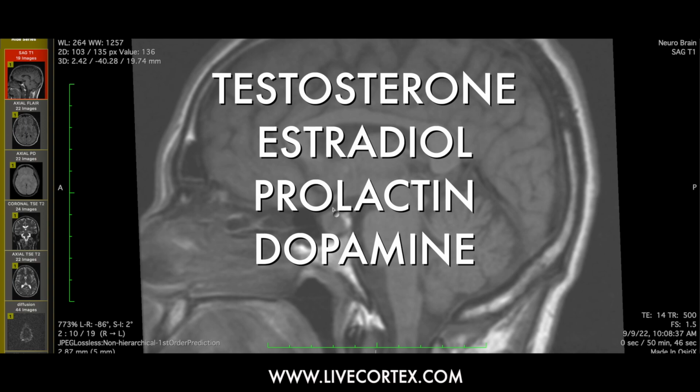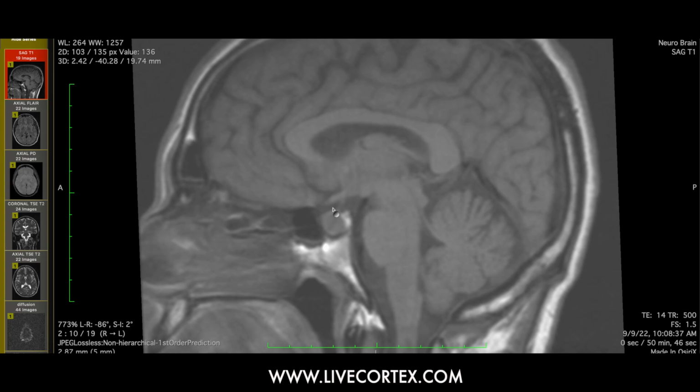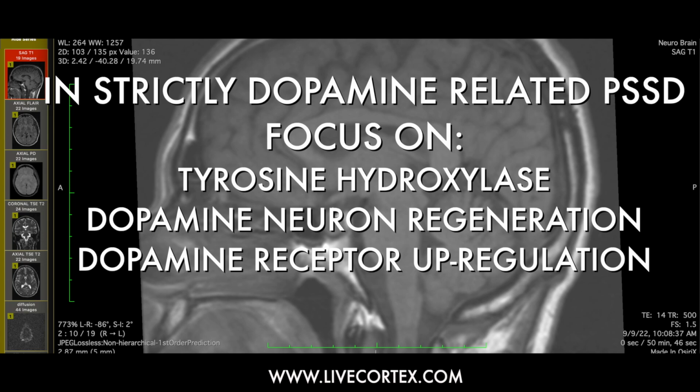Now, if dopamine inhibition or signaling deficiency is not being caused by a pituitary tumor or exceptionally high levels of prolactin, then that opens up another can of worms for treating PSSD. And this is why I say the causes are different for different people. Predominantly you would want to be looking at tyrosine hydroxylase, a dopamine conversion enzyme, potentially dopa decarboxylase, the finishing dopamine conversion enzyme, which takes L-dopa and converts it to usable dopamine, but usually the former.